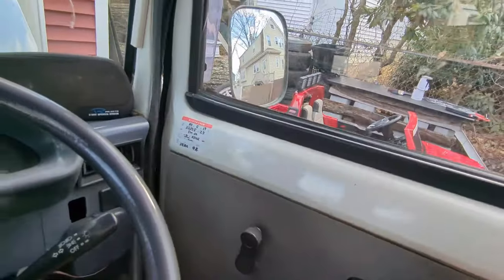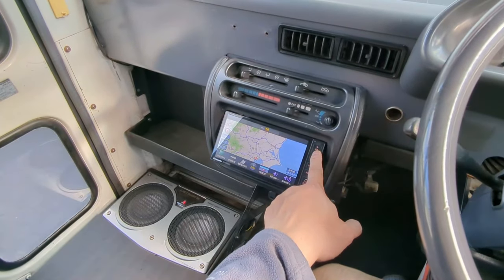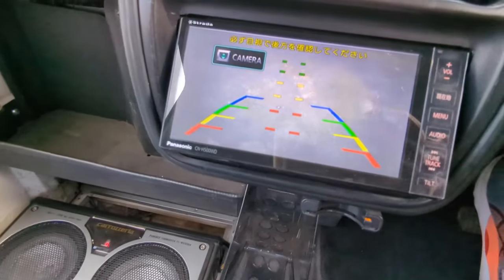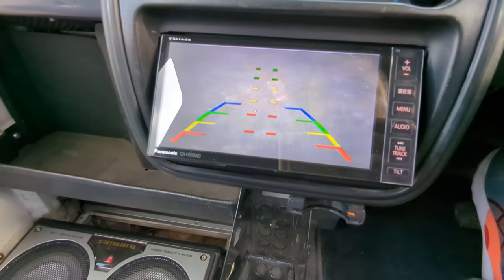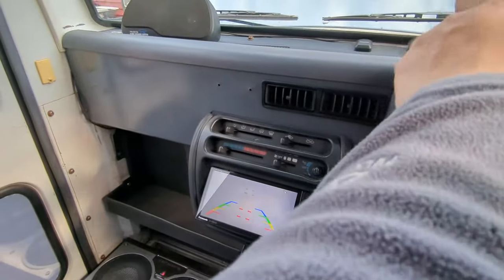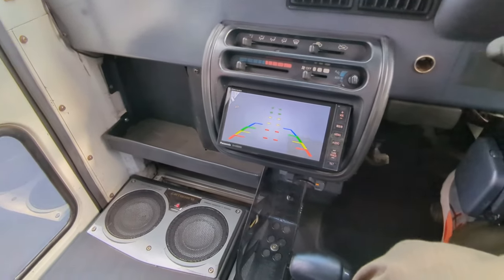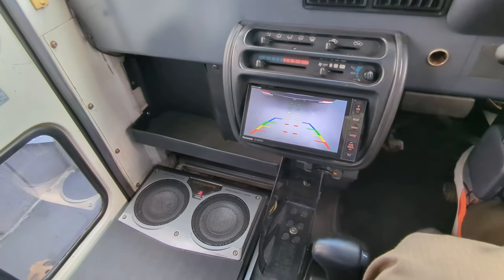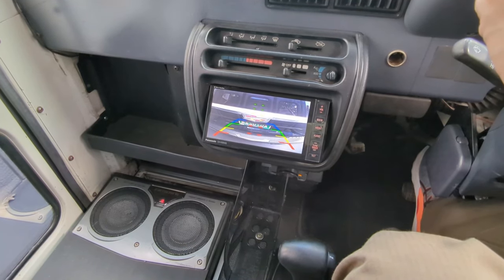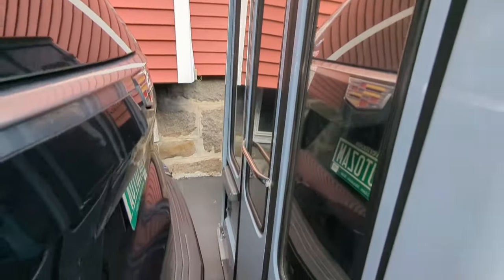I actually want to see if this reverse camera works. Speakers work pretty well — I like them. Now, reverse camera. Do I just go into reverse? Oh my god — the camera's there! What am I looking at? It's literally straight down at the ground. I don't think I have anything behind me. Oh, there's that patch of driveway. The camera works! This is great. Let me get closer. It is a mirror image — you can see my AutoZam plate. Yeah, that's great — I love that.